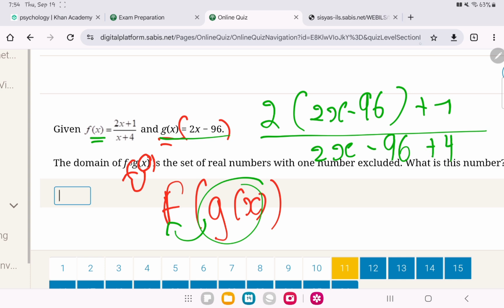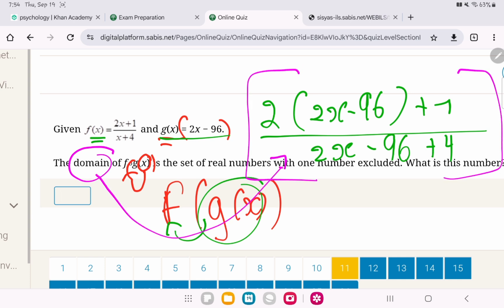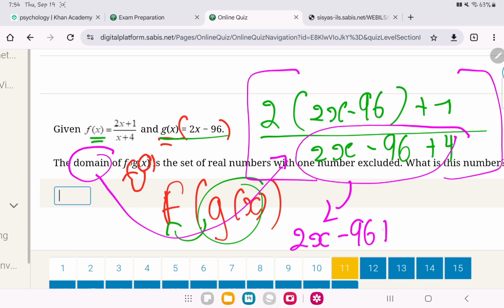Now, you can solve it and get the answer, but directly, if you don't want to waste time, you read that they are asking for the domain. So whenever they're asking for the domain, we're going to look at the type we have. Here we have a fraction. So whenever we have a fraction and they're asking for the domain, we take the denominator, okay? And then what do we do for the denominator? We make it different than 0, because we know in a fraction, the denominator cannot be 0.